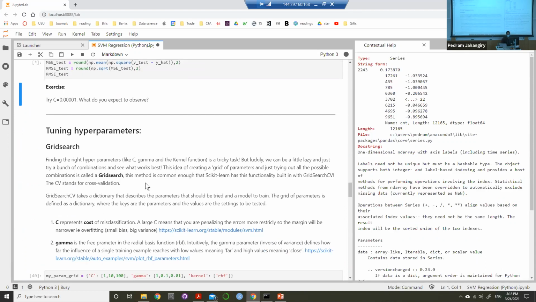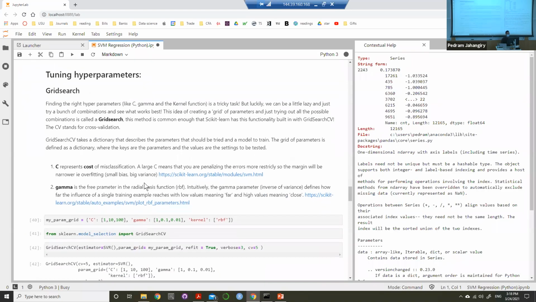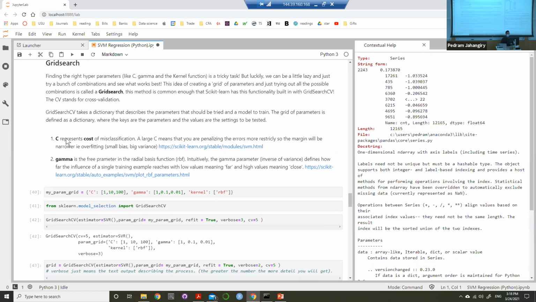All right. When it comes to tuning hyperparameters, exactly the same story that we had for SVM classification, right? We have to use the GridSearch cross-validation method. And the hyperparameters that we are interested in are C, gamma, and the kernel itself, right? So here we randomly choose these numbers, but these are not completely random, right? Based on application, there are lots of optimizations out there. Usually we know that if you look for C equal to 1, 10, 100, this is a good start. Gamma 1, 0.1, 0.01, and 1 over 1,000, this is also a good start.